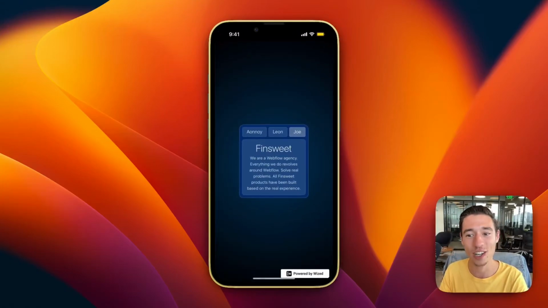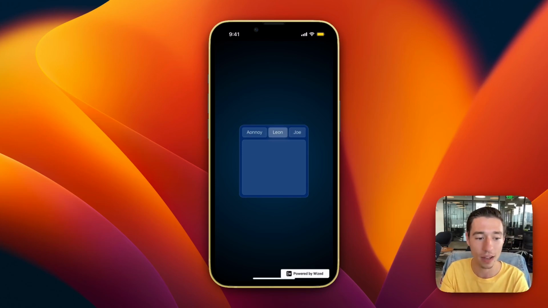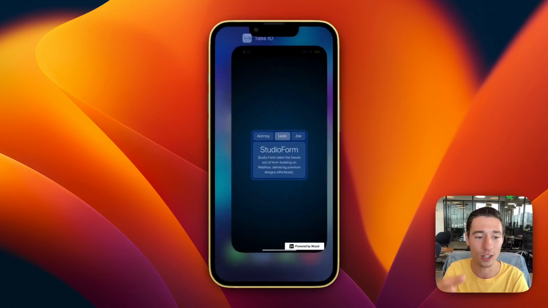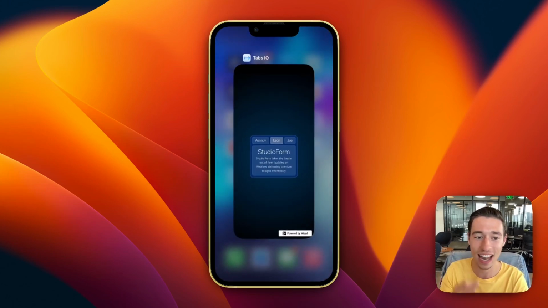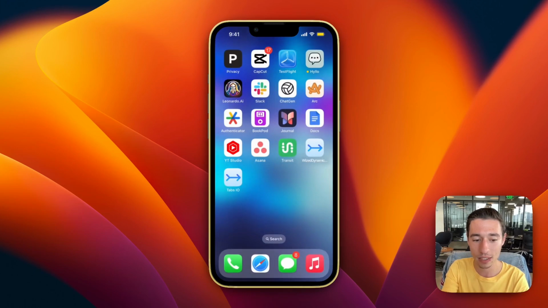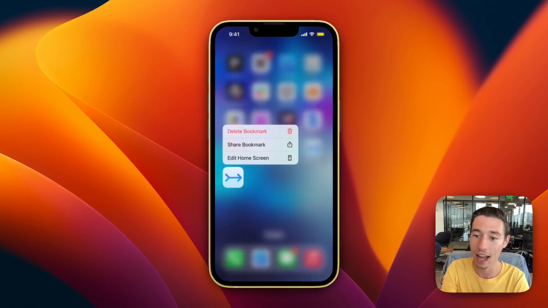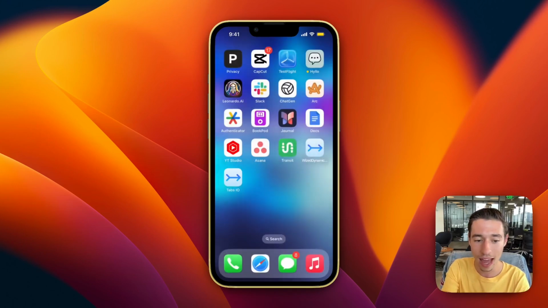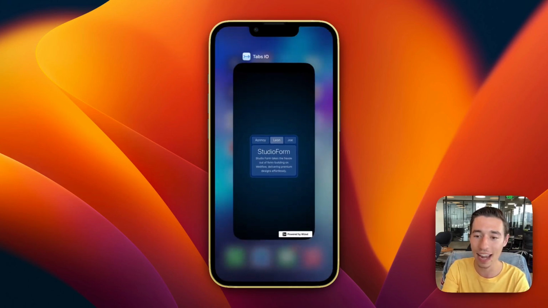Hi, today I want to show you how you can turn your Wized web app into a real progressive web app that will be able to run on your user's device just like this. You'll be able to see it as the app name taps.io. In the preview, you'll be able to see it like a real app icon, which you can work with using the bookmarking system, and it will open it like a real native app.